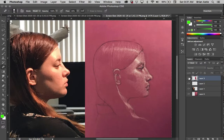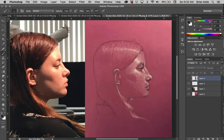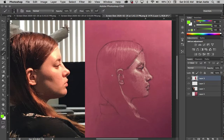You can see how maybe a little too stretched out the head was, width-wise. Drawing's great. It's just a little bit of a difference between the height and the width here. You can measure more, you can do all these kind of things, but really it just comes down to numbers, drawing a lot, and also paying attention to negative shapes. When I looked at the negative shape here, it looked too big. So this shape just looked too big, a little weird compared to this one, right? And so that's something I just got to be conscious of, looking at, double checking, and being consistent.